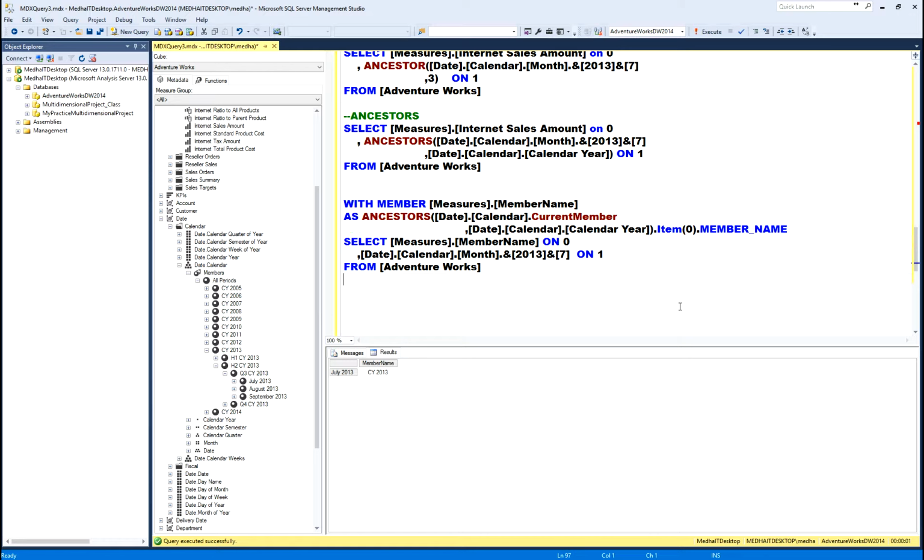Now, we will talk about ascendants. We already discussed ascendants, I hope this is correct. Okay. So, I will take this same thing.